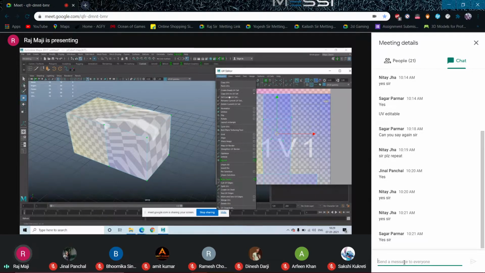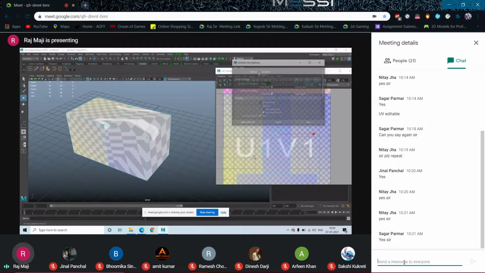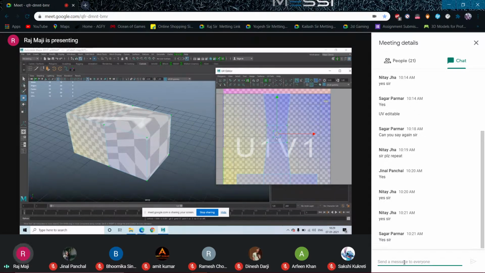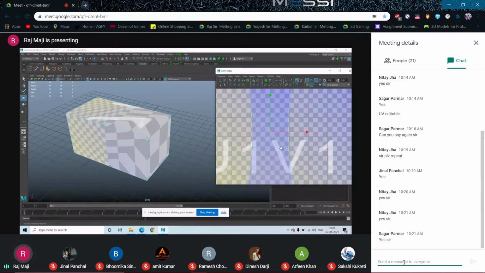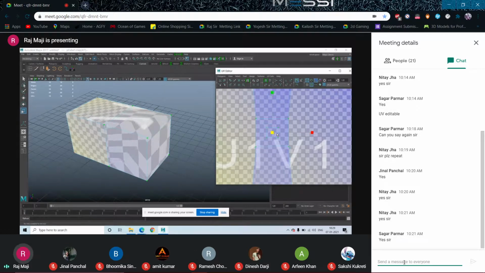So it's the same thing. Here we have the unfold option. Okay, polygons, unfold. So let's use legacy. Legacy means previously we used to do that one. Okay, apply and close. Now you can see it is at least looking square in shape. Okay, all right.